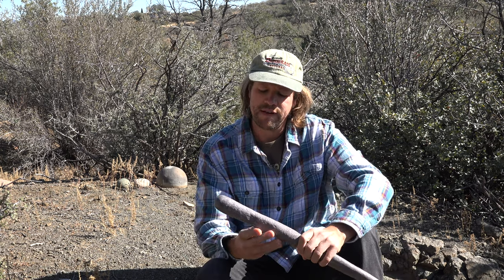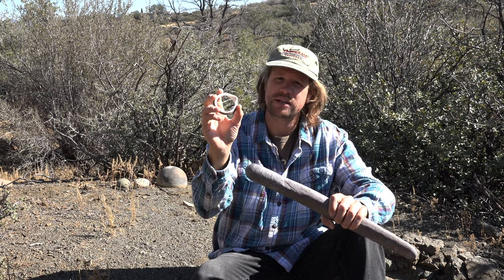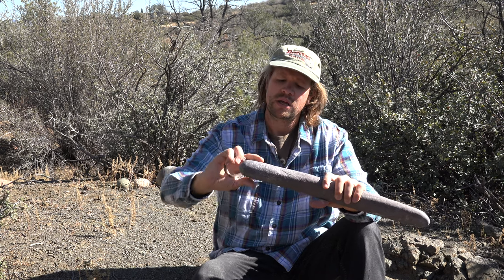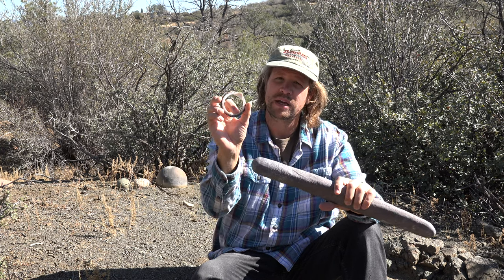These items were eventually traded throughout the American Southwest into neighboring villages. At Shelltown, they found sandstone reamers. The way they were used was to insert the bracelet on top of the reamer and work it in a circular manner to shape the inside into a nice even round shape. That's exactly what I'm going to do with the reamer I created — I'll crush sandstone, impregnate it on top of this reamer around the circumference, and start working this bracelet around until I get that round interior shape.